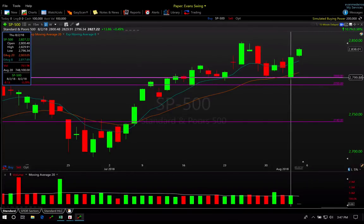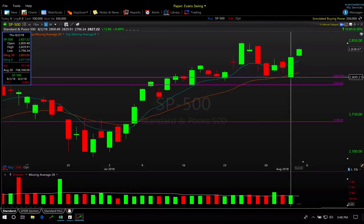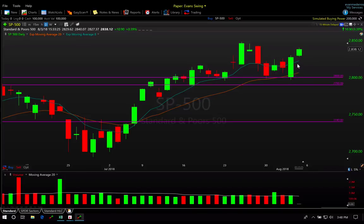We saw the gap down below the prior couple of days' lows, gapping into this known level of importance, 2,800, but instead of rolling over quickly and turning into a nasty session, the opening from Thursday proved to be the lows of the session, and we saw a rally throughout the day. In fact, we saw a multi-bar engulfing bullish candle on Thursday. So Thursday was a constructive day for the market as support held again, and we were able to take out the prior day's highs.